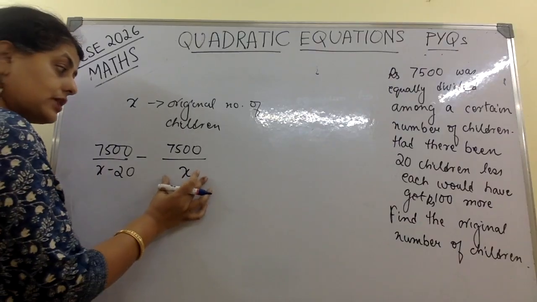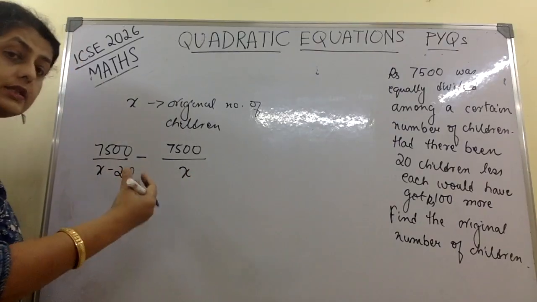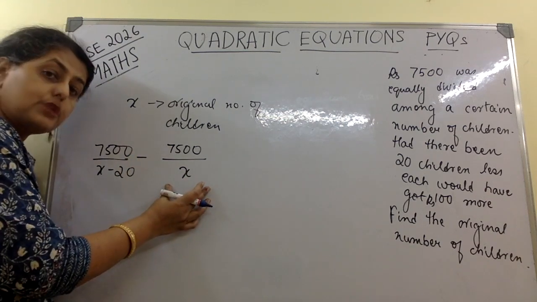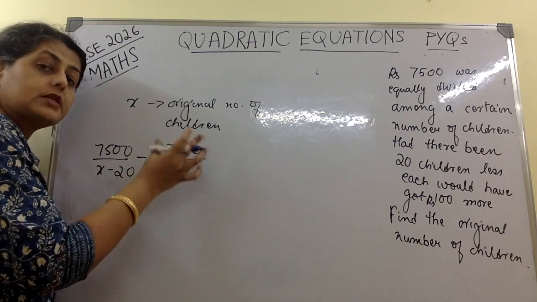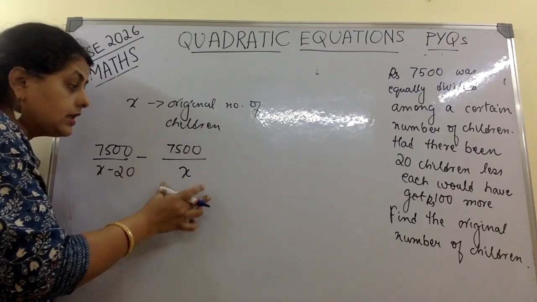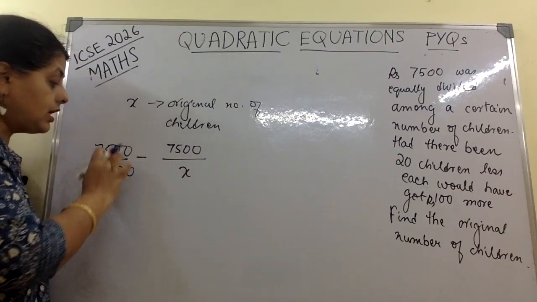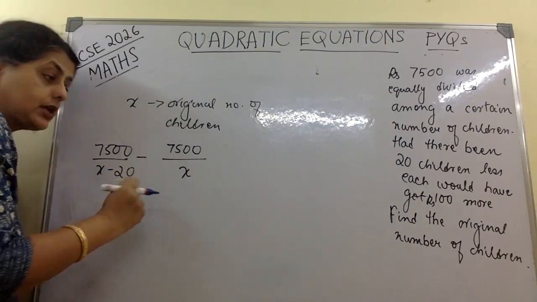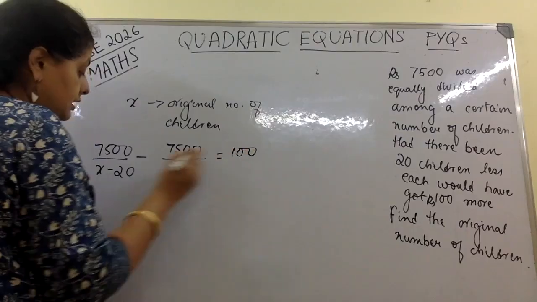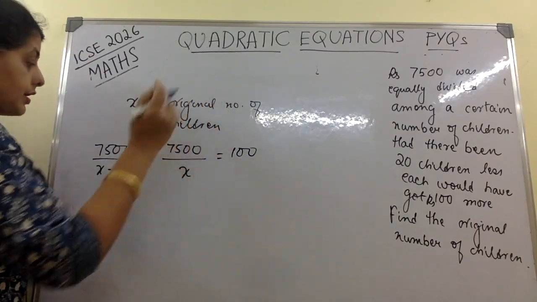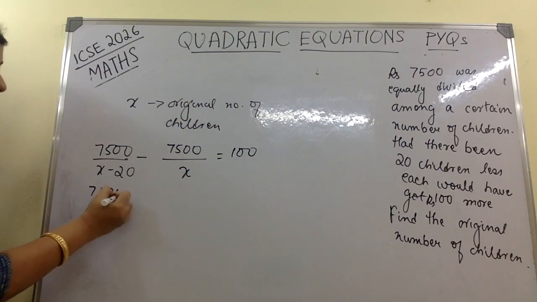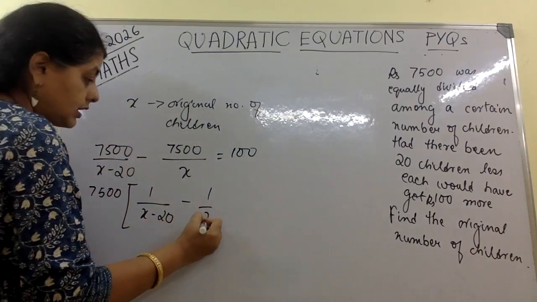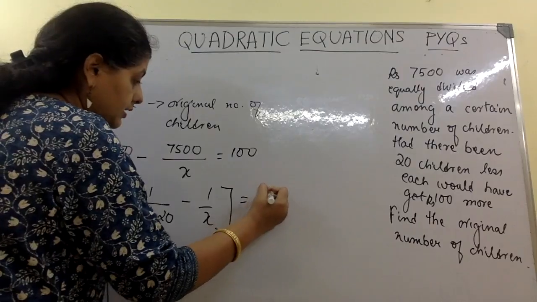So this always has to go later, and last time it was a plus. If it is a plus, then that denominator was bigger. So bigger the denominator, smaller the number. Here they were getting less money. Here, after x minus 20, they are getting more money. How much more? 100. So this is 100 more than this, so 100. Okay, take the 7500 out without thinking. That has to go. It should be your practice by now.